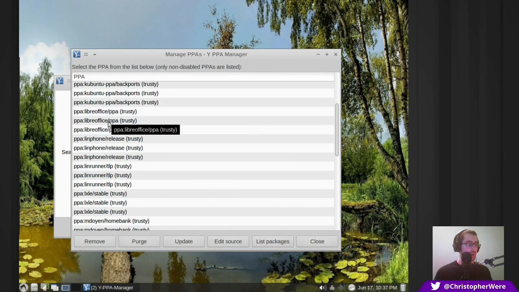LibreOffice PPA as well. So the idea, from what I've gathered from LXLE as a distribution, is that you start off with the fundamental foundation of a long-term support Ubuntu release. And it's pretty stable, especially considering that it being updated every 2 years means that when you solve a bug, that gives you a longer window to stop that bug from, say, reoccurring in the next distribution. It also, if that does fail to happen, means that at most you only ever have to fix that bug in 2 years' time.